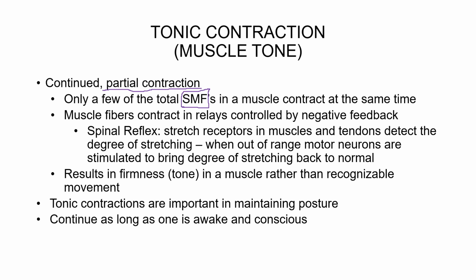And this is mediated by something called a spinal reflex. So this is a nervous system control. And as you can see, stretch receptors in your muscles and tendons detect or monitor how much your body is stretching. And then when out of range, the nervous system kind of kicks back and says, hey, don't go that far, or contract. And we get this, just perfect example is go down, reach down and touch your toes.